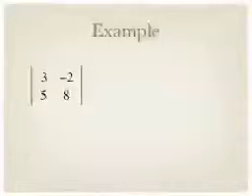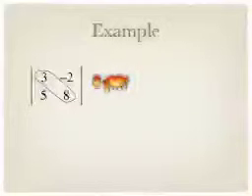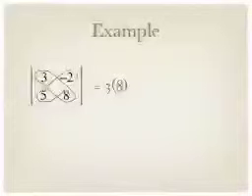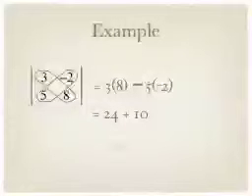So as a reminder, as an example, when I look at this 2 by 2 matrix, I'll go diagonally 3 times 8, and then diagonally negative 2 times 5, but I need to remember that I'm going to subtract. So you got to put a minus in there. So now I have the 5 times negative 2, or the negative 2 times 5, and you have to notice that the subtract is a different negative than the negative 2. So you're going to get 24 plus 10, which is 34. So the determinant of this 2 by 2 matrix is 34.